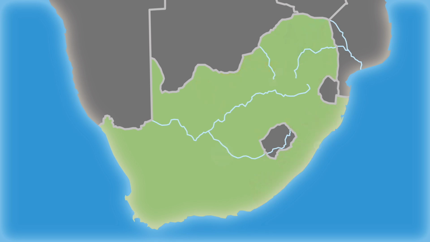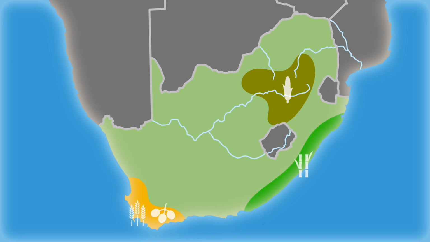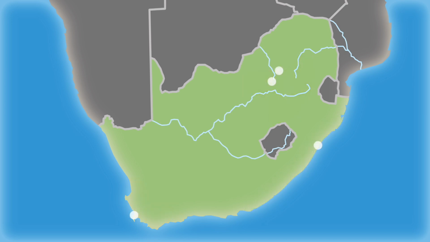South Africa's economy is considered to be the most developed on the African continent and has a GDP per capita of roughly $7,000. The most important agricultural products include corn, which is mainly grown in the highlands in the east, and wheat, which is grown particularly in the Cape region. This region is also known worldwide for its wine growing, which has taken place there since the founding of the Cape Colony by the Dutch. Sugarcane in particular is grown on the east coast. South Africa also produces and exports various types of fruit and vegetables.